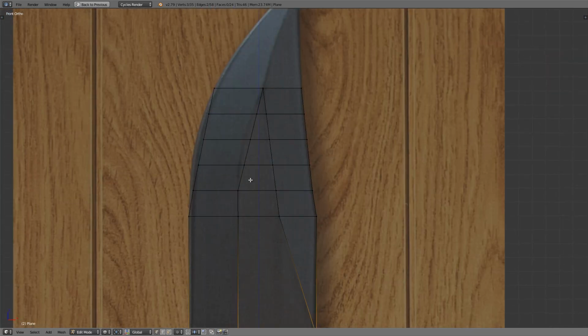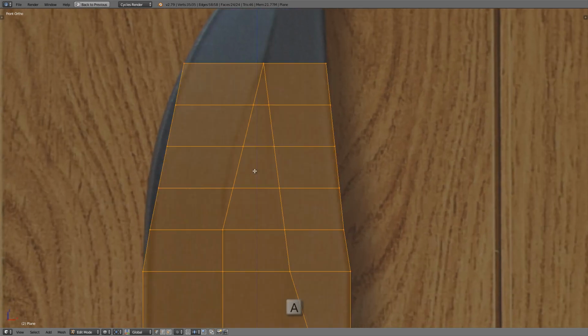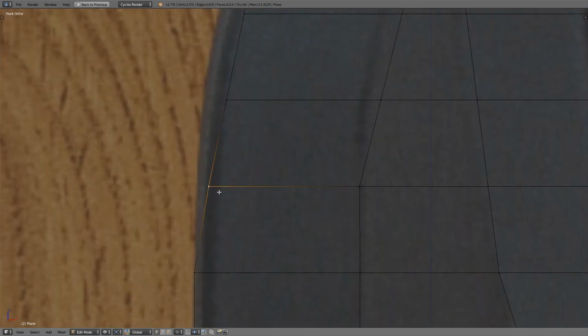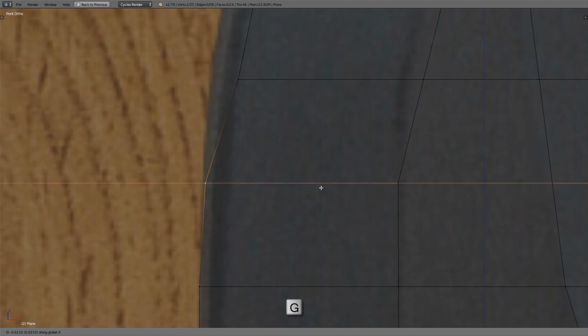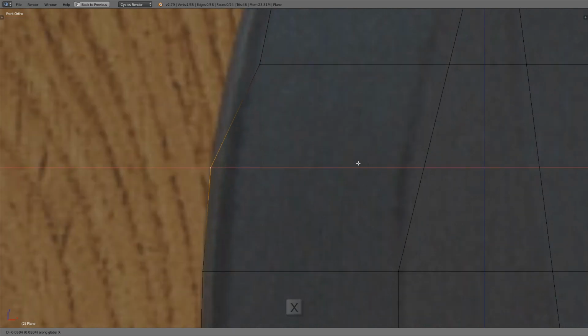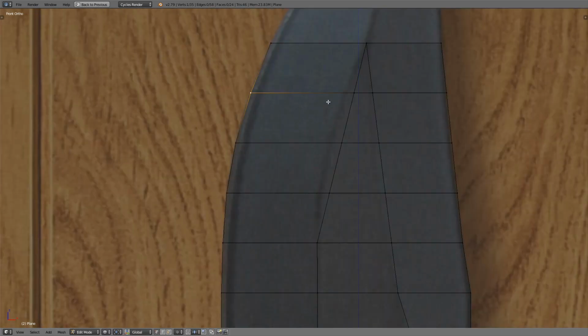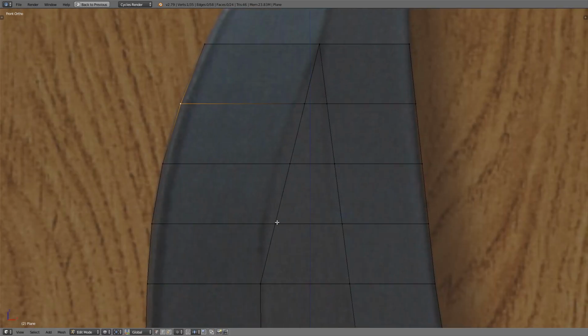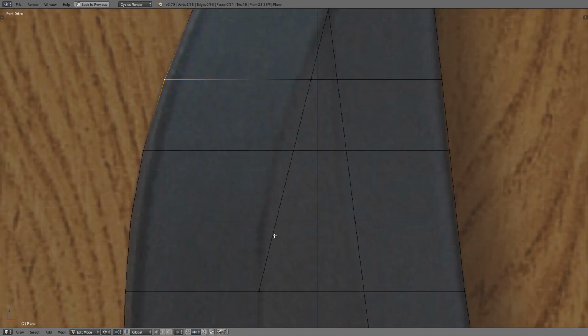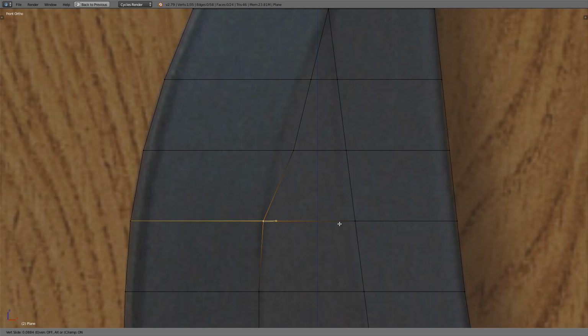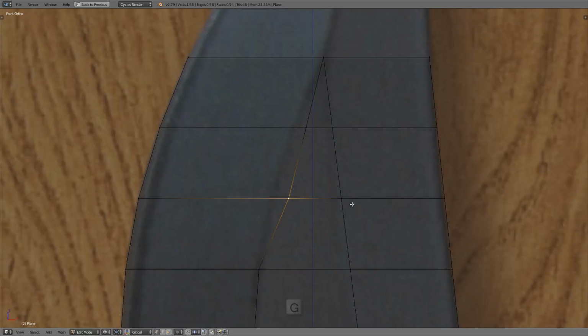All right, so now we can go up here and start shaping things. So let's select one vertex at a time on the left side. I'll press G and then X and move it to match up with the photo. And we'll do that all the way up the line. Now we'll do the same thing with the inner vertices right here, but we can use edge slide for this, or vertex slide. So I'll select that vertex, then press G twice and slide it over into place like that. And we'll do that all the way up the line.